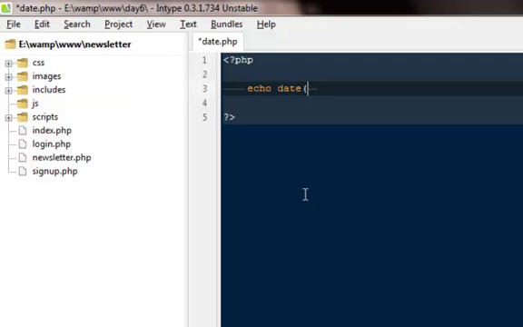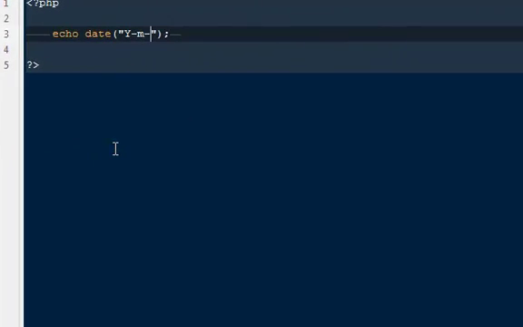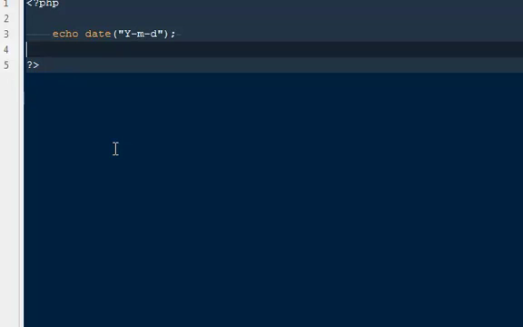And in order to call any function, we will have to use these two parentheses. So I have to say the name of the function with the parentheses, okay? Inside those parentheses, we can pass the parameters we want. So out here, we can only pass one parameter, and that parameter needs to be inside these double quotes. So I'm gonna say Y. Y would be for year, M would be for month, and D would be for day, okay?